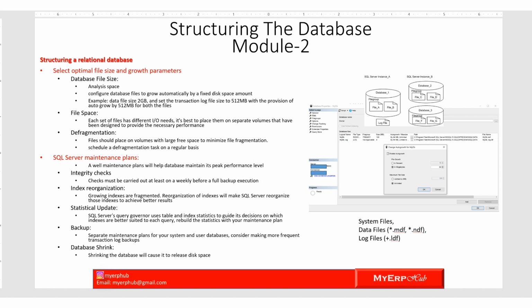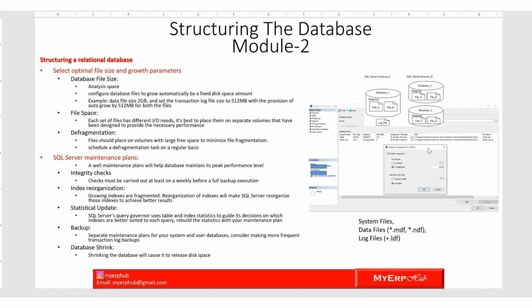Integrity checks should be done at least on a weekly basis before a full backup is executed. This will prevent a backup from occurring after database corruption has occurred and will prompt for DBA intervention.